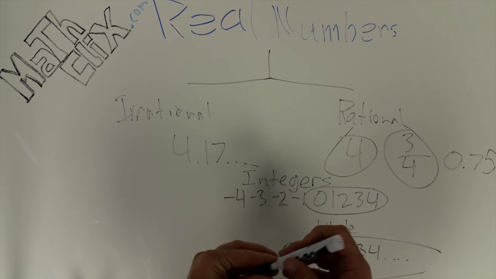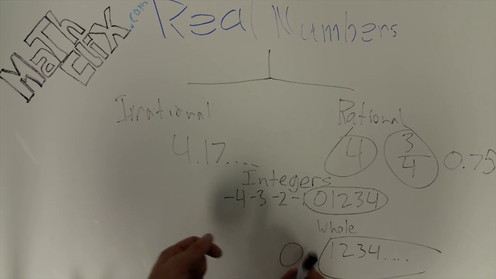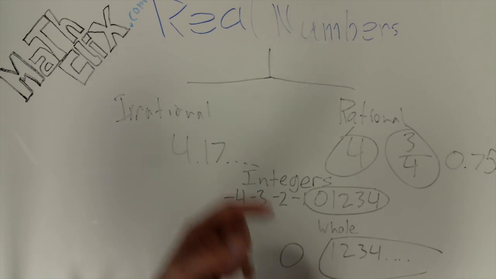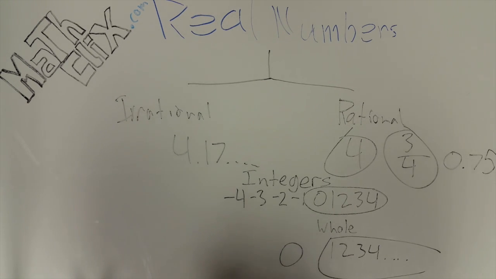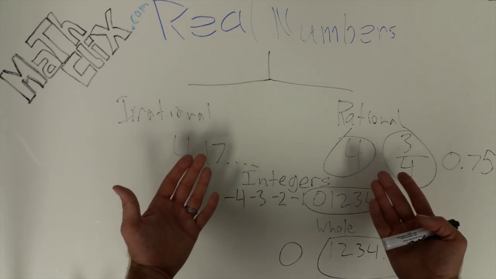Well, once again, some history comes into play. Before we had the number 0, everything was 1, 2, 3, 4. It makes sense. If you had a goat you wanted to sell at market, you had a number for how many goats you had. I have 1 goat, I have the number 1. I have 2 goats, I have the number 2. I have no goats, I have no number.